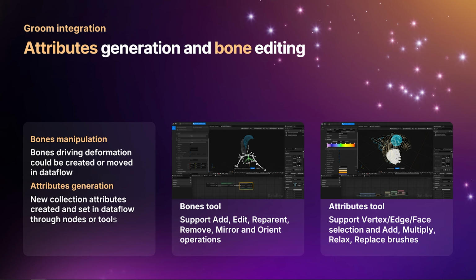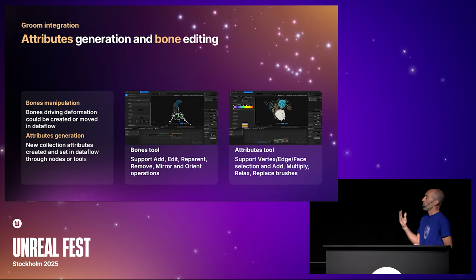And to have more flexibility, we just added the bones tool that was introduced recently in the Persona Editor. It's a tool to add, to wrap around, to move bones wherever you want. So if we wanted to change the skeleton mesh we wanted to target, and if this skeleton mesh was dependent on how the guides or the strands were set up, we wanted a way of modifying the input skeleton mesh without going back to the skeleton mesh editor, just modifying that here.